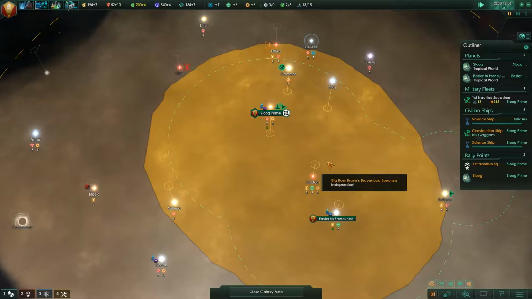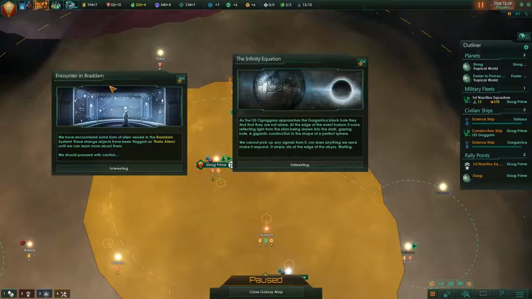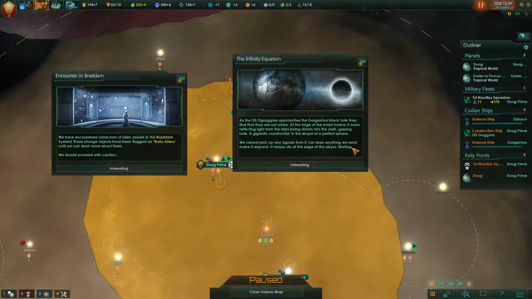Situation log updated. All right, so the ISS Oragas approaches the Gargantua black hole. They find that they are not alone. At the edge of the event horizon, it soars, reflecting light from the stars being drawn into the dark, gaping hole, a gigantic construction in the shape of a perfect sphere. We cannot pick up any signals from it, nor does anything we send make it respond. It simply sits at the edge of the abyss, waiting.